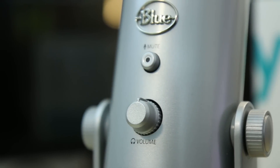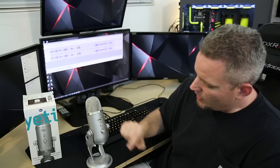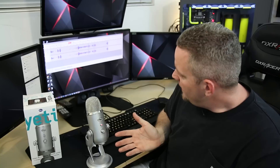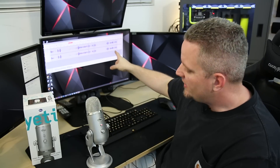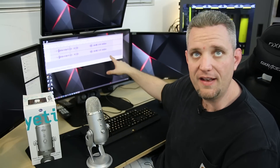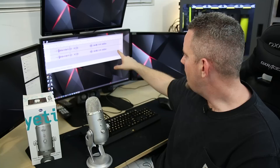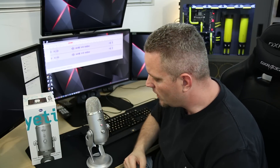Another thing that makes it really neat, especially for streamers, is it's got this mute button right here. If you touch it to mute, you can see it starts flashing — that means your mute is active. If you're a solid red, that means that you are recording audio. As you can see here with Audacity going, if we push that and it's flashing, you can see we have flattened out on there — we are no longer actually recording any audio. If we hit that again, now we are recording audio once again.